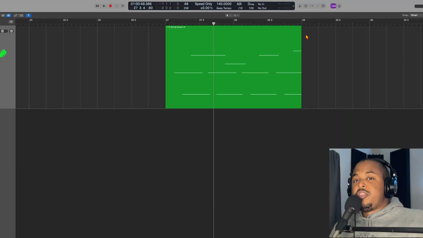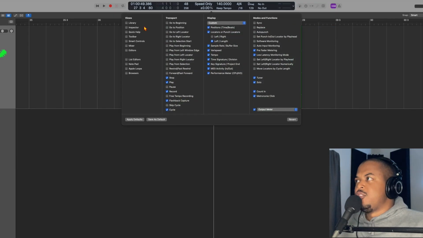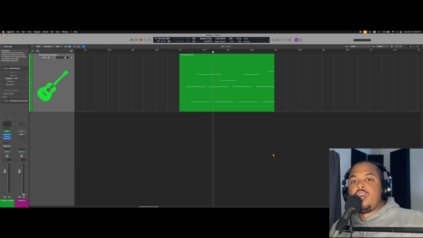Another adjustment that you can make is up on the top here, just customizing this top control bar. So anything that you would like to see up here, I believe this is my typical setup here. And most of these I know a lot of the shortcuts for, like all the different views, so I just don't have them up there. Again, whatever works for your workflow, that's what you got to do.